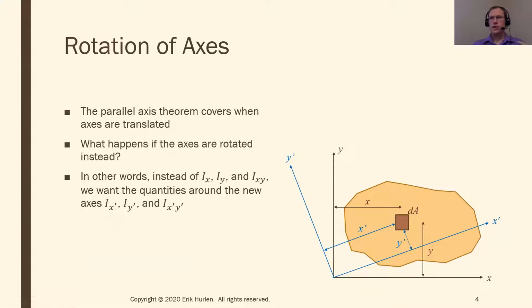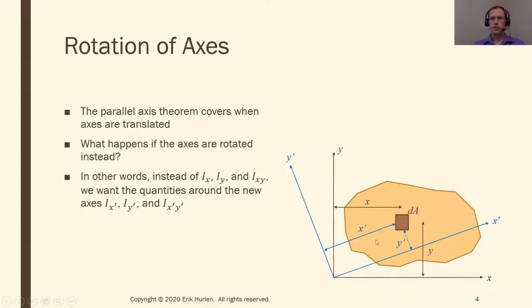And so to actually get those rotations, again, at the beginning of class I had a vertical orientation and a horizontal orientation, and you can get to that by simply rotating your axes 90 degrees. Instead of sticking to just 90 degrees, we want general rotations. So instead of translating my axes like we saw before, I want to actually rotate them. Keep the origin at the same spot, but rotate the axes by some angle, so it would go from x to x prime, y to y prime, by rotating through some angle.